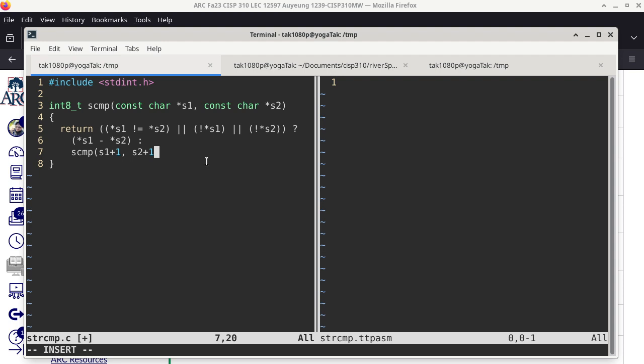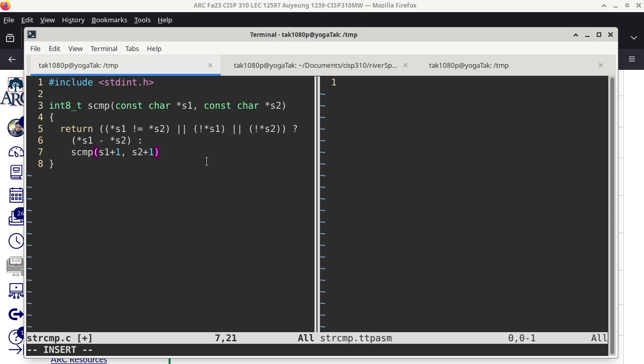In other words, I have ABC in one string, ABD on the other string. So when we compare the first character, they're both A, right? So that means I cannot determine the order yet. But I can now say, let's look at the next one. And it will be BC on one, BD on the other one. And since that is also the same, I still cannot determine the order, right? So we do another level of recursion. We get to the third level of recursion. Then one would be a C, the other would be a D. And at that point, I can determine ABC is less than ABD, and I can start to return after that point. All right?